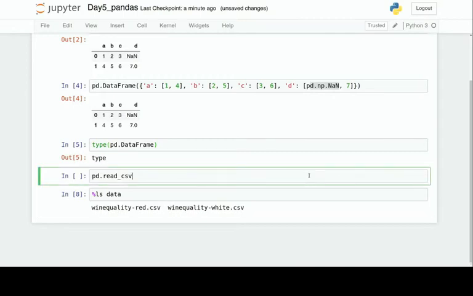So what I'd like to do is call read_csv, and I'm going to feed this function a file name. This is the first time we've done this in this class, where we're reading a file from our file system into a data structure. So we're going to say data/wine quality, and we're going to choose the reds for a start.